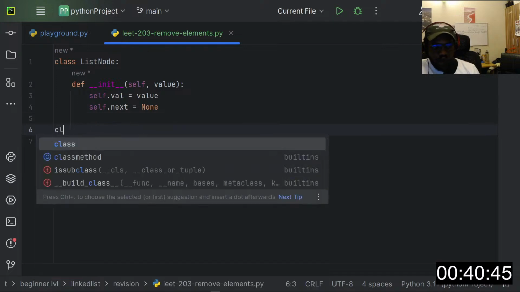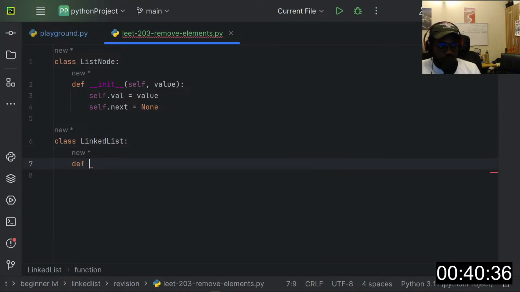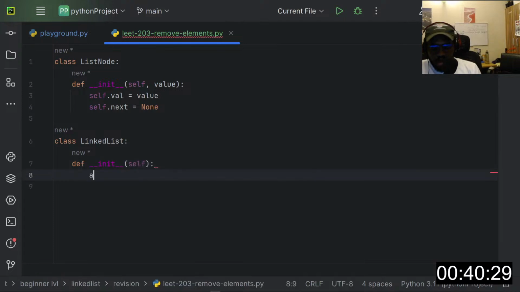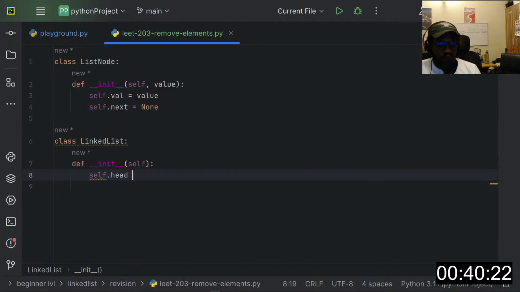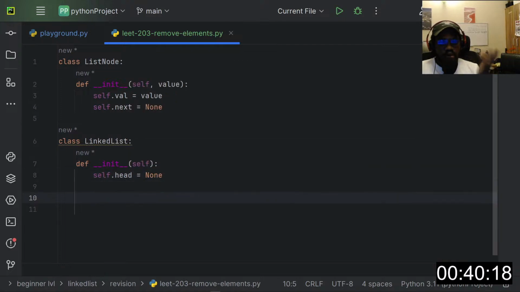Now we'll create our linked list class, call this LinkedList. We'll need a constructor function here as well, so call this init. Here we'll need a head for our linked list, so say self.head is going to be None at first. And when we are inserting nodes in the list, we'll ensure that the head is the first node created.